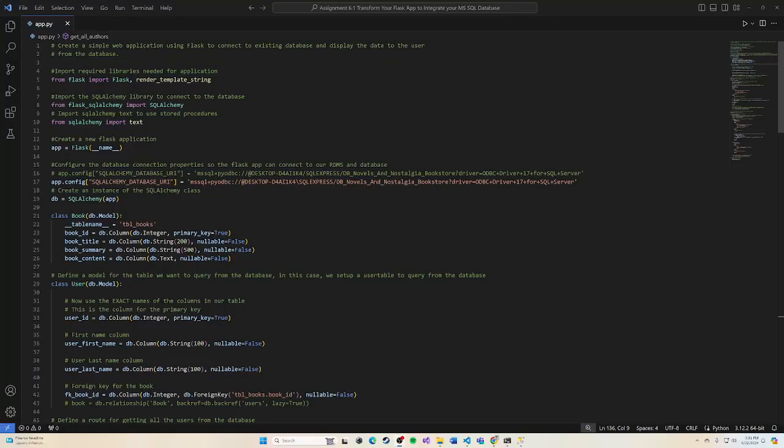Right, in this week 6 of our assignment, we are doing a very heavy project. We are taking our database and queries that we have done in our database, the data we have in our database.